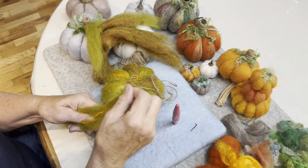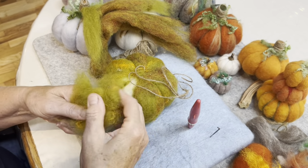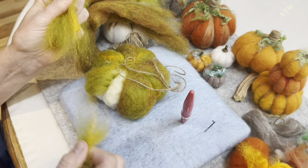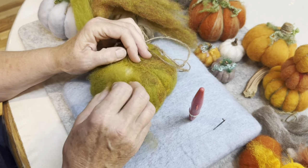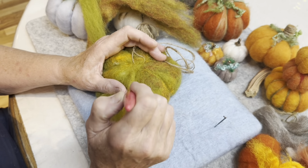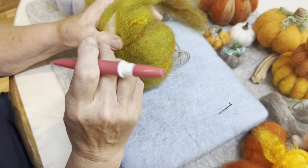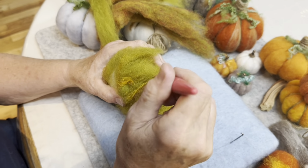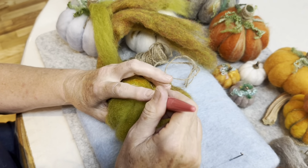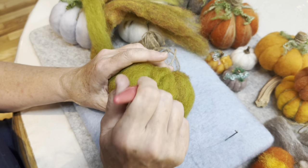All right, so I'm still blending here. You can see the Firestar in this one. I have a piece that's all curled up. I don't want that. All right, so I'm on pretty much the last one. Been working on it for about 20 minutes, I'm going to say. Remember, it's not a race. You don't have to go fast. This one wasn't all the way on yet.